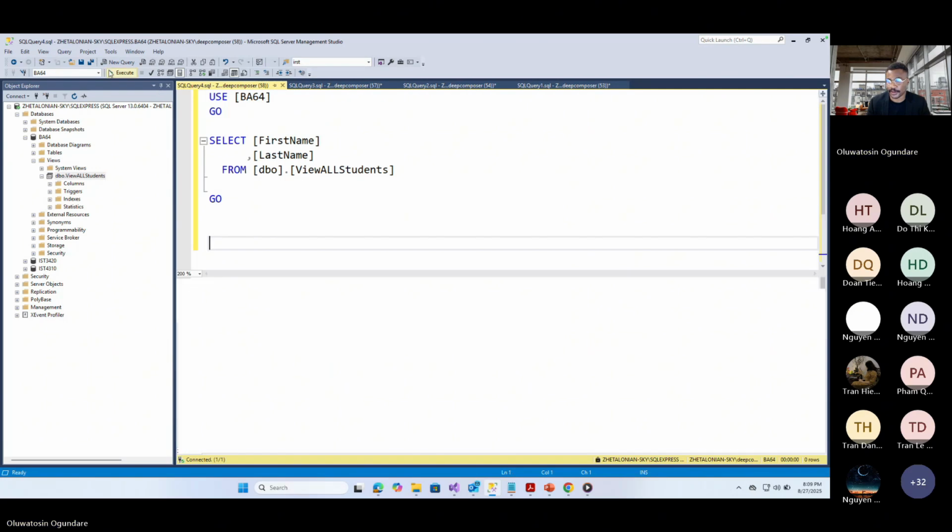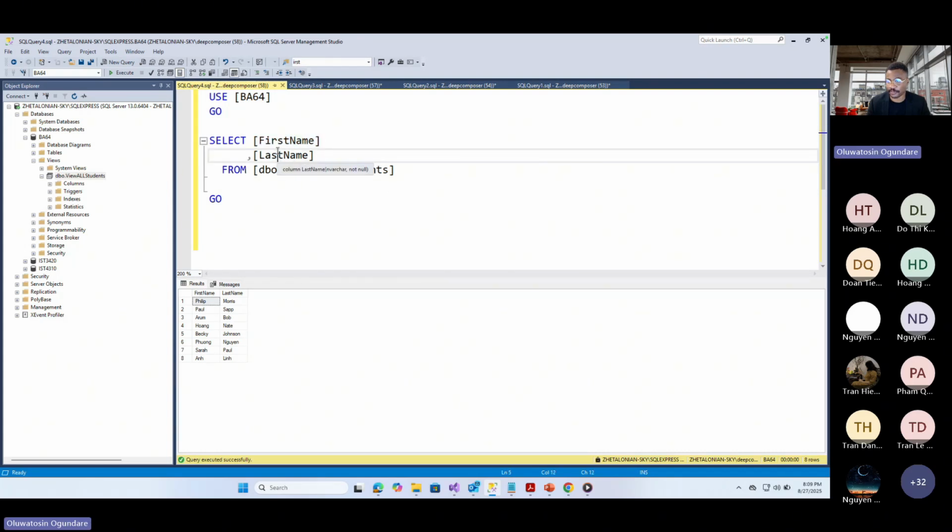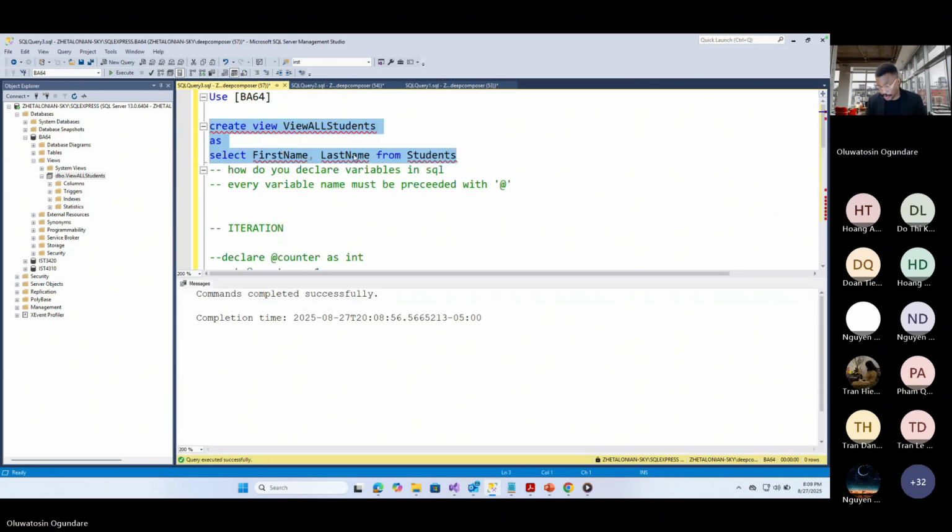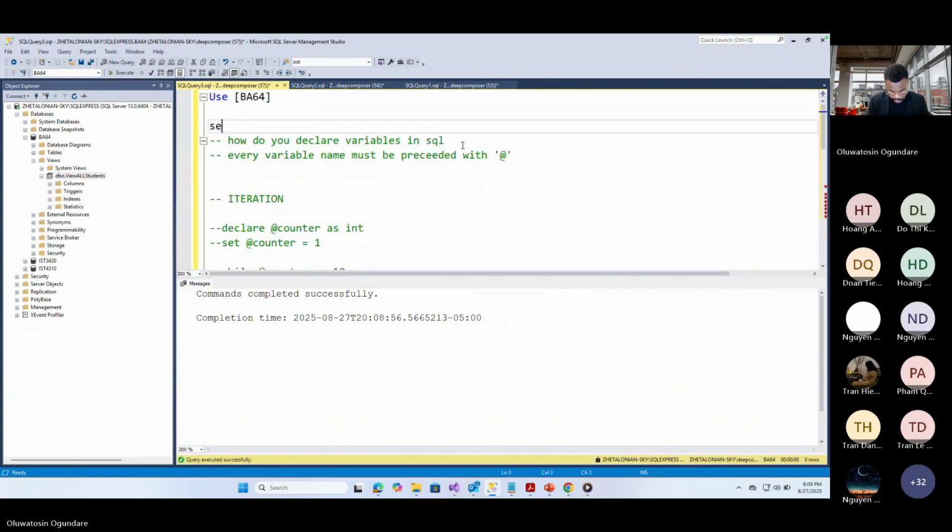So you can select first name, last name from the view, and it will be good. Or simply put, you can just select star from dbo.view all students. As you can see, IntelliSense is already showing me that view.